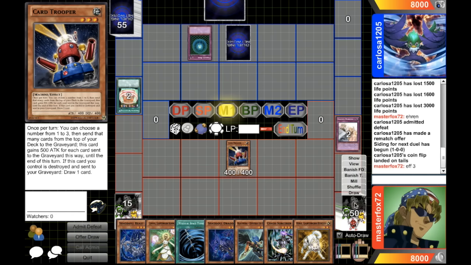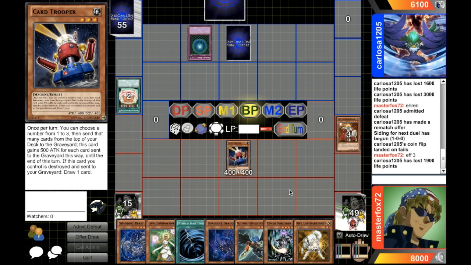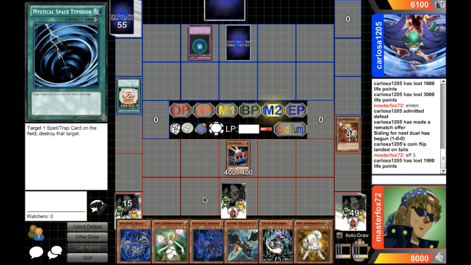So obviously I activate the Card Trooper, seeing if I can get any good mills. Nothing really good. One Jane, one name for Judgment Dragon. But I sent Judgment Dragon off those mills too, and you only have one Judgment Dragon in Highlander, so that wasn't really good. These weren't really good mills. But I'll set the MST, and I guess I have to pass after that. There's not much I can do.